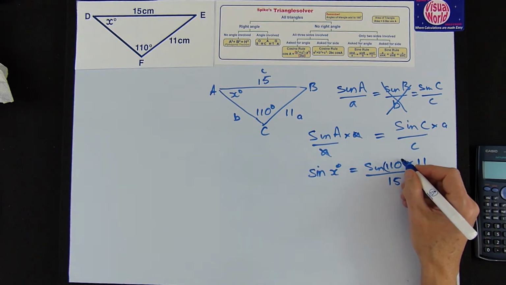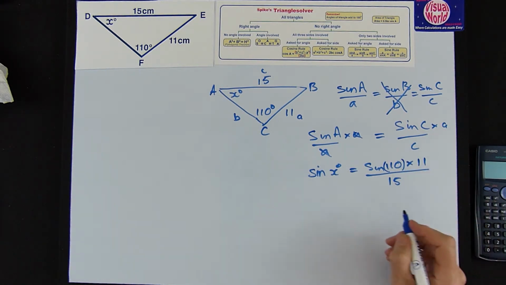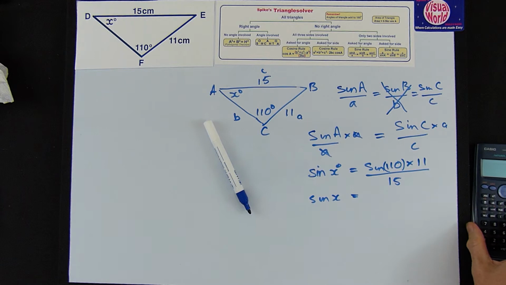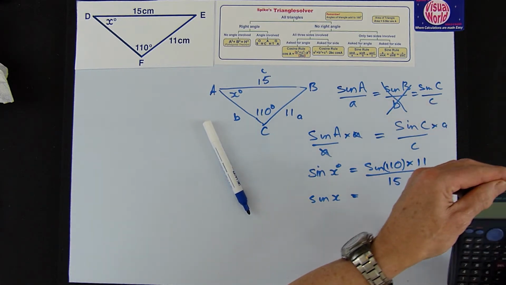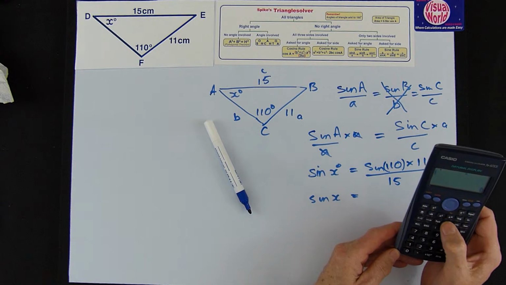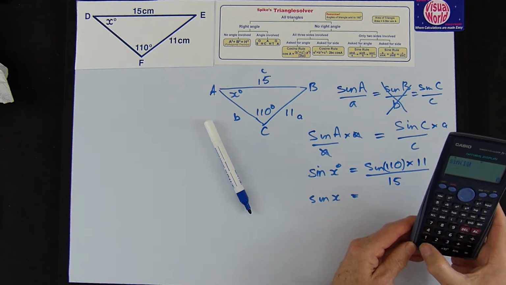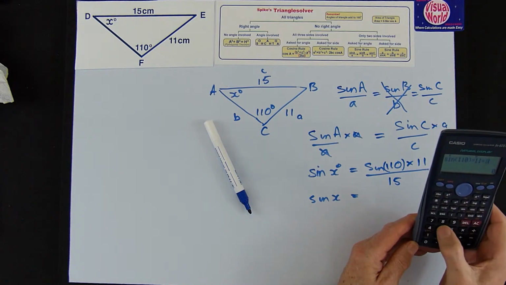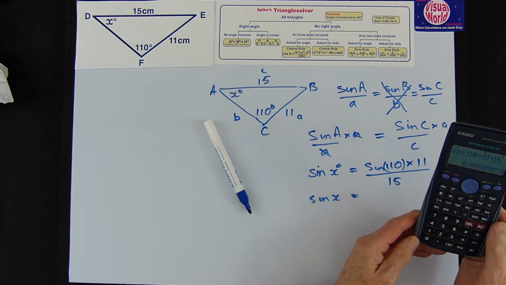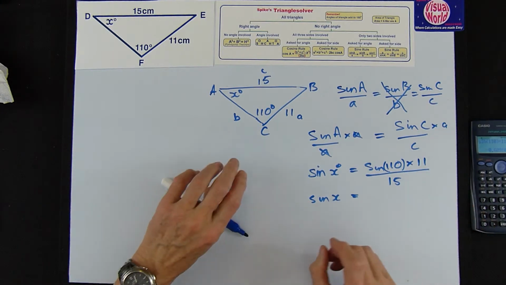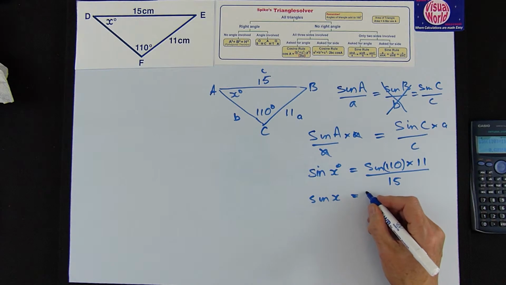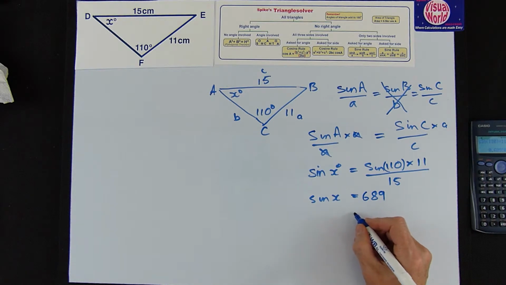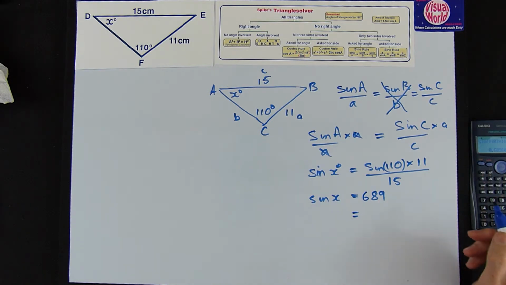I'm going to put the brackets around there because that's what's on the calculator, and you've got to remember to close that bracket. So working that out, sine X equals, now going to the calculator, so we've got sine 110, close the brackets, times 11 divided by 15, and that gives us, and remember, put 3 figures down, although we'll be holding it in the calculator anyway. So you go 6, 8, 9. The reason for holding loads of figures is to get the degree of accuracy if you were to keep that or if you were to check it.